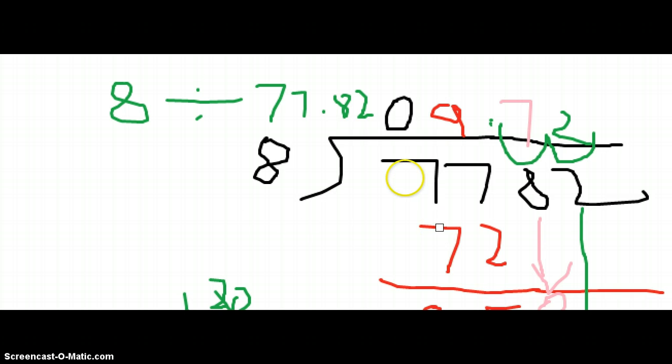I mean, you're gonna divide 8 by 77 since the decimal comes after 77, and you're gonna get the answer 9 point something. So to write where the decimal goes, you're gonna put it after 9 because 8 divided by 7 equals some 9 point something, right? So it's gonna go after 9. So the correct answer is 9.72.